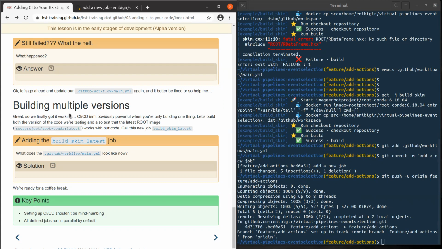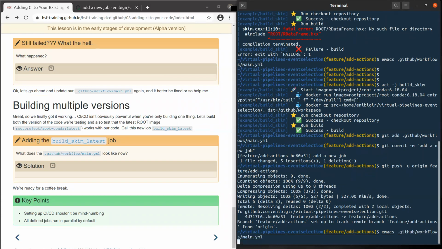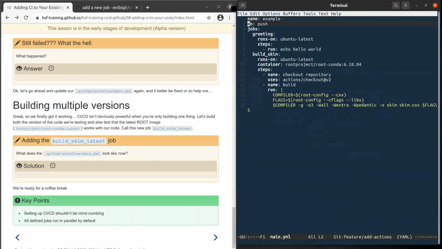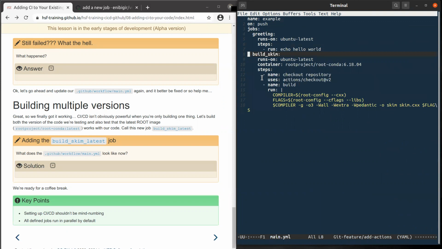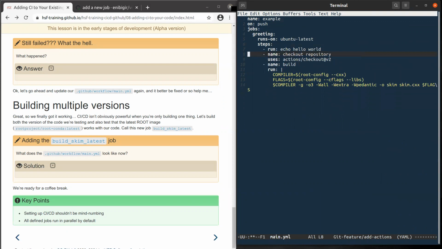We need to add a third job, similar to the second one. The difference will be just the image. I guess this will be easy to set up, because we just run this job using another container.